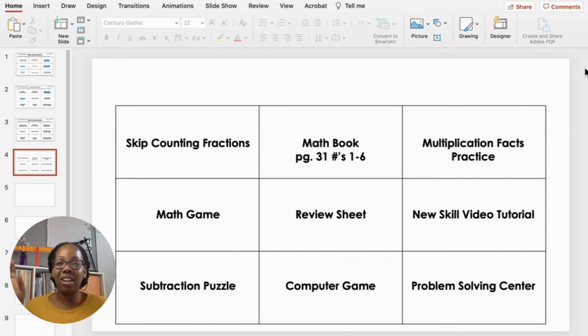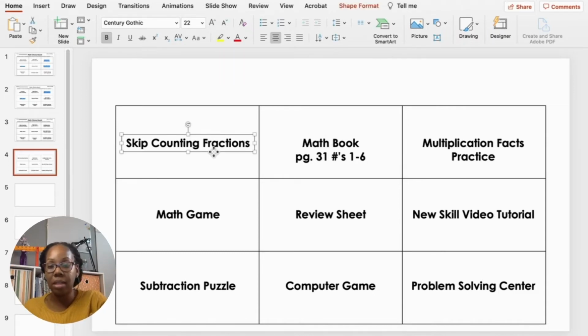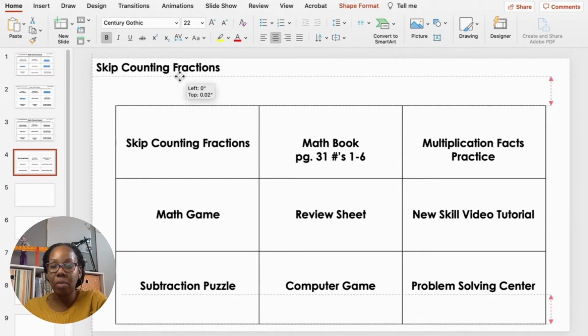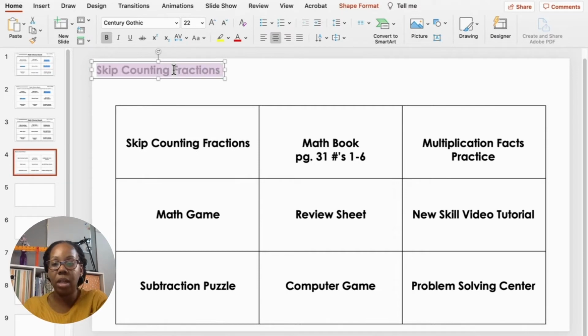Now we can add in our header section. So I'm going to take one of these text boxes and select it and hit Command D to duplicate. And I'm going to move it towards the top and change it to name. And then change the font if you want to.